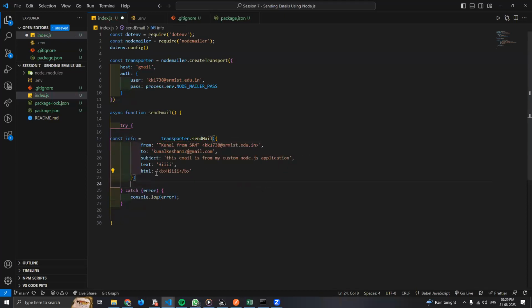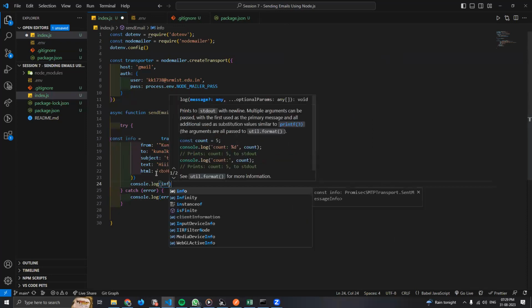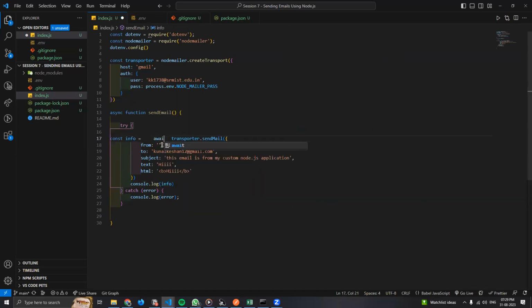Let's just console log and see what. Obviously, don't forget to await this, and at the end we'll just call the function.